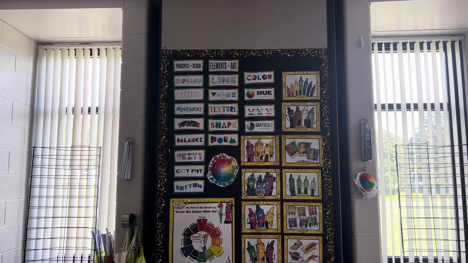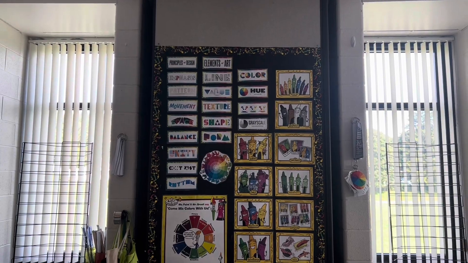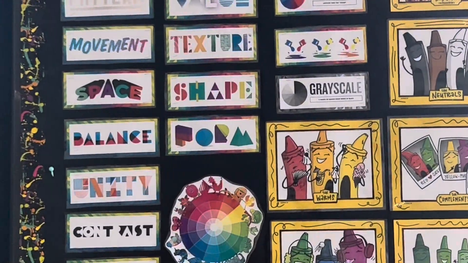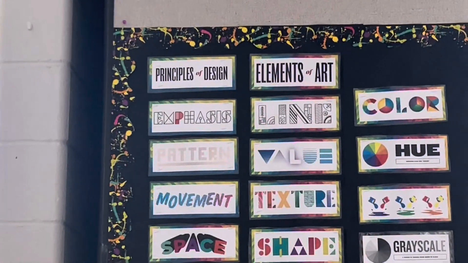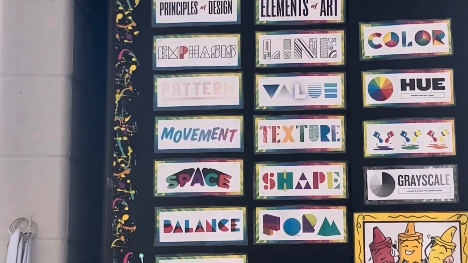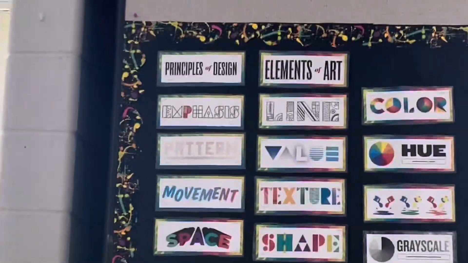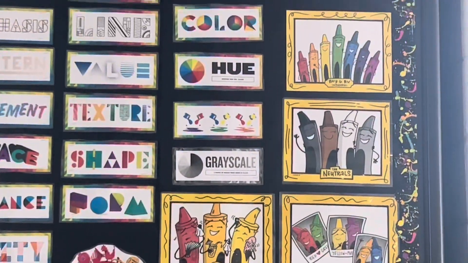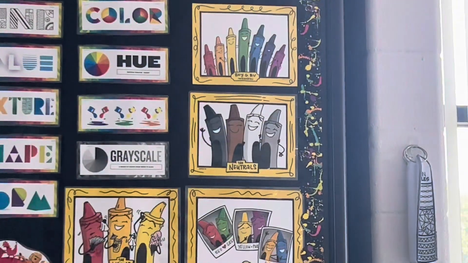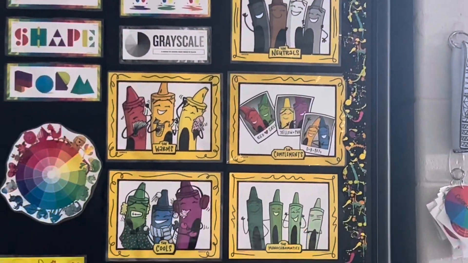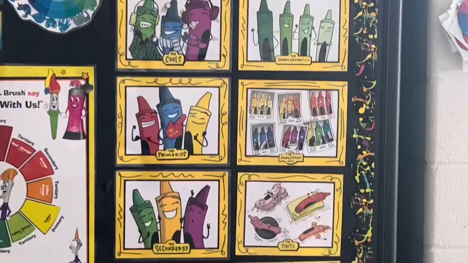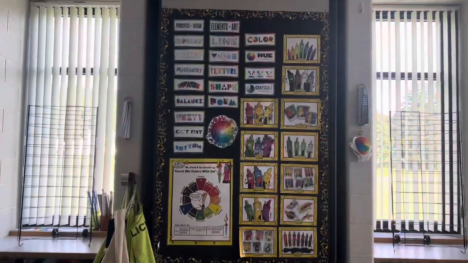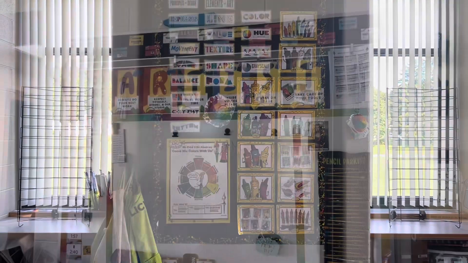Another board I have in the room is this one, and this is really helpful for all of the kiddos. It's right in the back and it has principles of design, elements of art — these are from Art with Mrs. E, I believe. And then we've got colors, our color groups, our color families that are super cute, color mixing, and a color wheel. So that's just a big reference board.